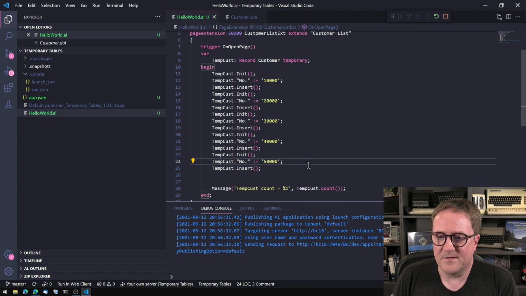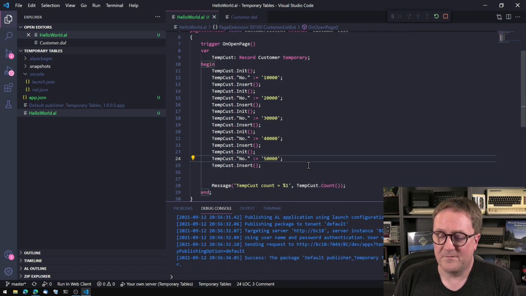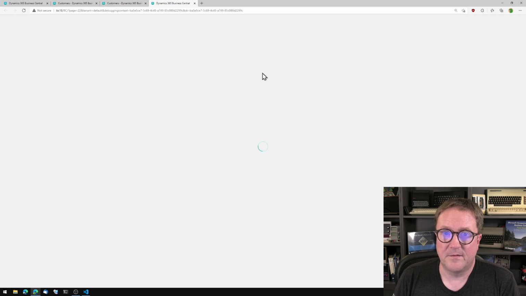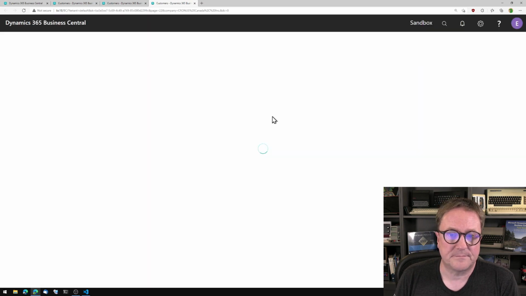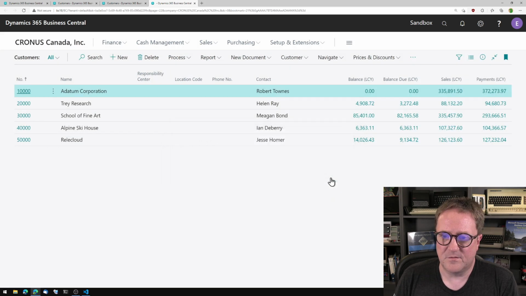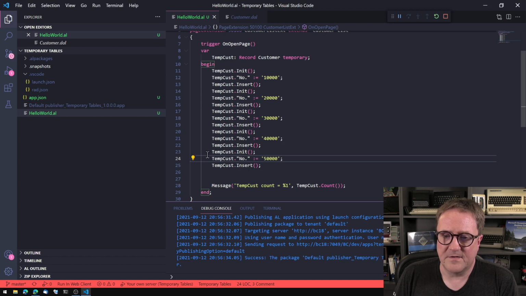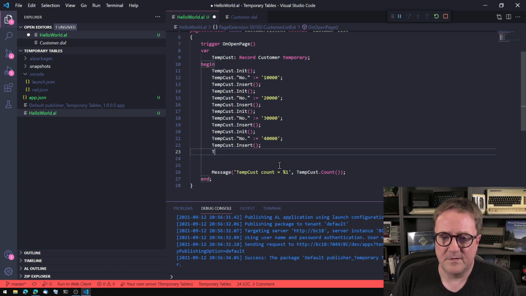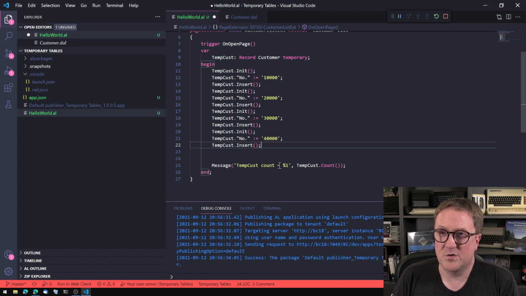This will tell us that we now have 5 customers in our temporary table, which was a kind of dangerous number because that's the same number we have in the physical one. Let's reduce it to 4 just so we see if I'm doing something stupid.